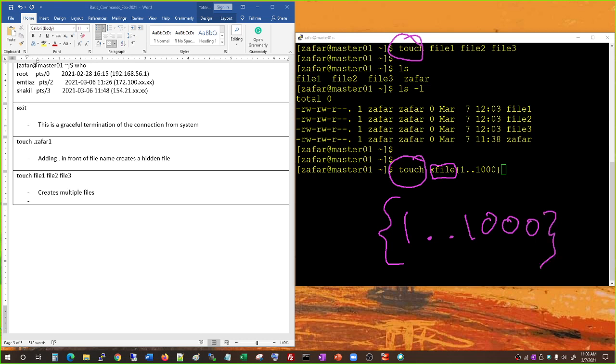So what will happen is this part of the command will stay the same, and it will create 1000 files with this command here. So how are those files going to be created? It's going to go like this, xfile, and so on. It's going to be like this here.